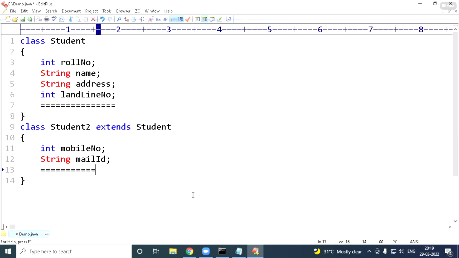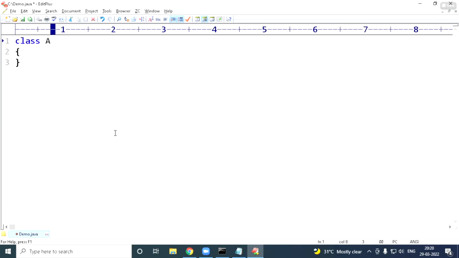If I write like this and create a student 2 object, memory is allocated for the student class also and the student 2 class also. That means memory is allocated for the whole of student and student 2. First, with a small example, I'll show you, then I'll explain memory.